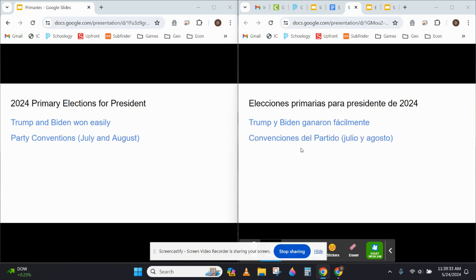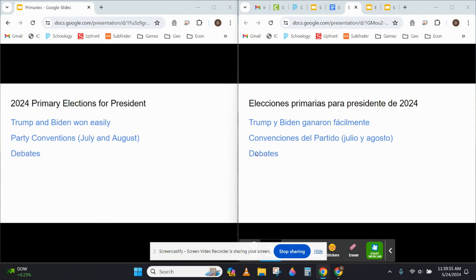What they're going to do next is something called a party convention. So they'll have a big party for each party. The Democrats and Republicans will hold a convention where they have lots of important people give important speeches. They'll decide different issues that they want to push for, and it'll be just sort of a big celebration.